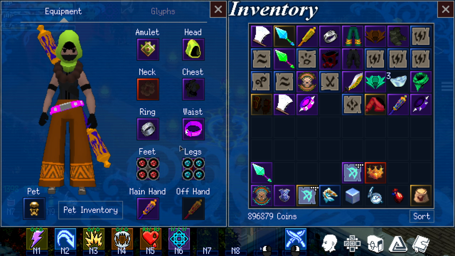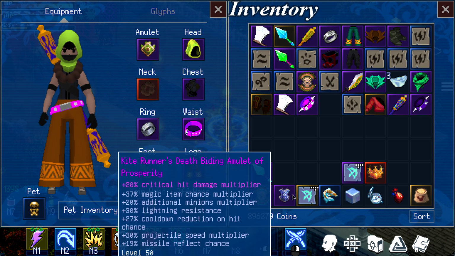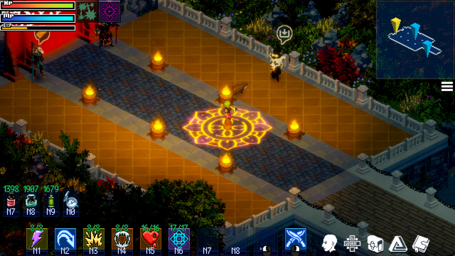You get a little pet slot here. You can find several different pets as you play. As you can see, there's a chicken. This guy, there's a couple more to find. An adorable little otter.